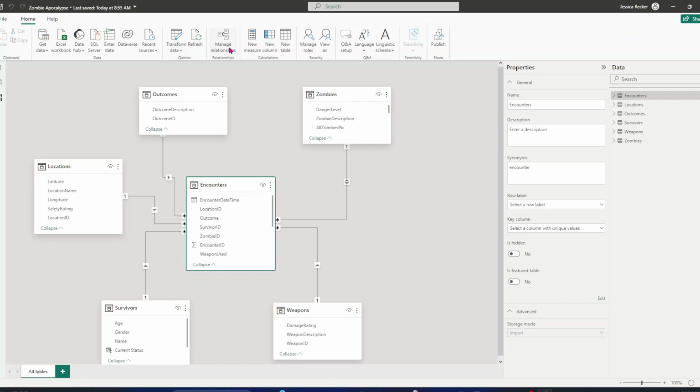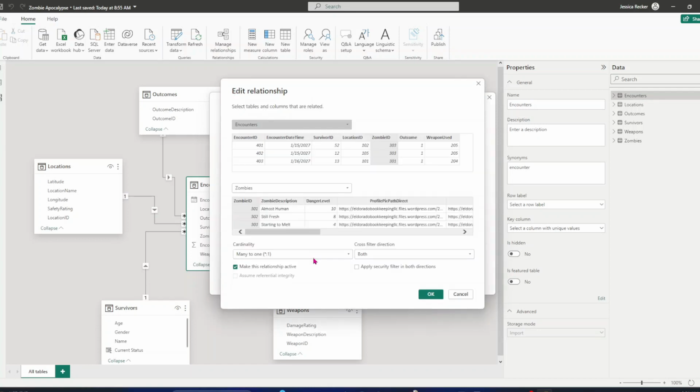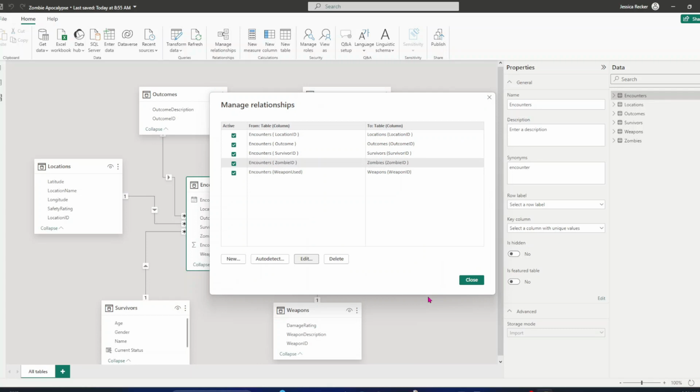Quick note, if you are trying to use the function ISCROSSFILTERED, you will want to make sure that the relationship cross-filtering is set correctly. In our example relationship, I set the cross-filtering to both, meaning columns from one side of the relationship or the other will filter the corresponding table.